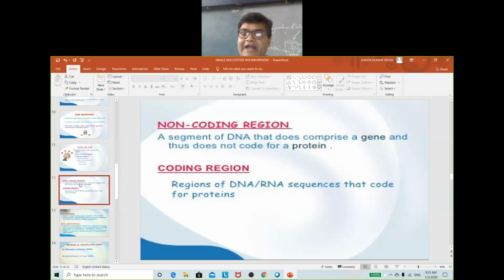So it gives the clue, the address, the tag. With the help of that we can find out the number of the genes and the location of the defective gene, or the regulatory gene responsible for the function of that defective gene that develops the disease in a particular individual.